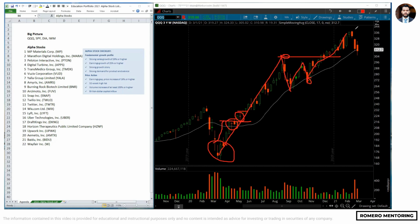Recently, in the last 3 weeks, 1, 2, and 3, you can see that the market has been declining. The major headline surrounding the decline, which we discussed yesterday, was higher bond yields, and the expectation of inflation starting to creep in, which might cause Jerome Powell to ease the liquidity or the support that he has been providing to the market. Potentially he might raise the Fed funds rate, which might increase the cost of borrowing for businesses and increase the mortgage rates that consumers are going to be paying. The cost of doing business will increase if we get higher interest rates coming from the Fed. And that's what you're seeing right now with the last 3 week sell-off.